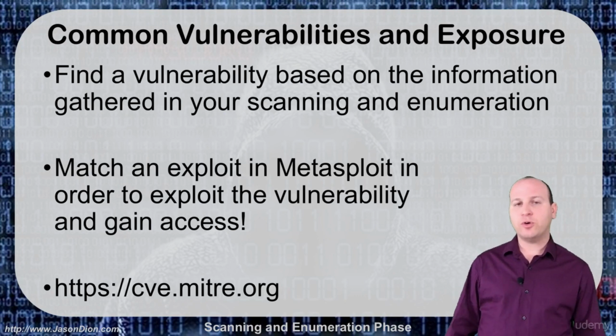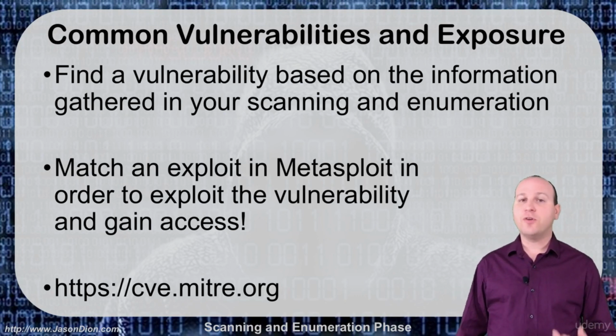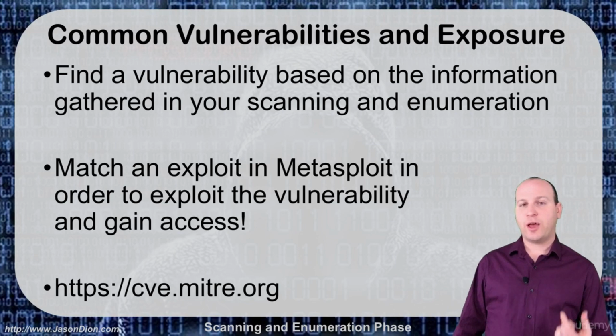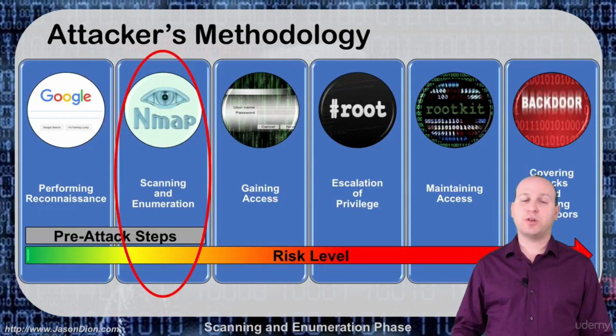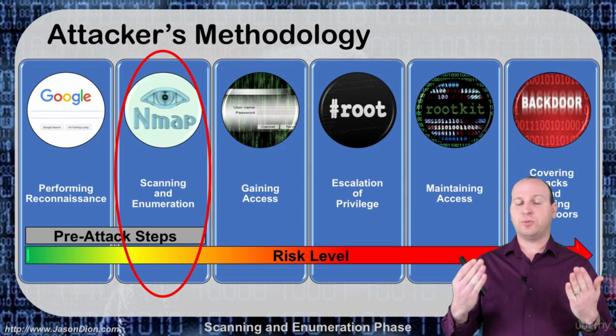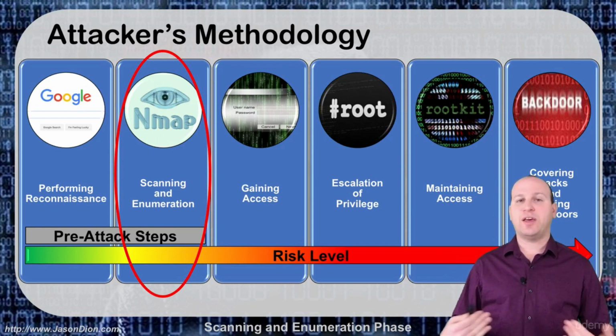That particular code is the Microsoft knowledge base article for a bug that they found in 2008 to the Windows XP operating system. Now, what we're going to do is we're going to match that vulnerability to that code, and that code we're then going to use inside our exploitation in our next phase, which we're going to use a program called Metasploit. And in there, we're going to be able to set that exploit. So now we have a vulnerability and an exploit, and when we match those up, we then have an exploitation, and that's how we're going to gain our access.